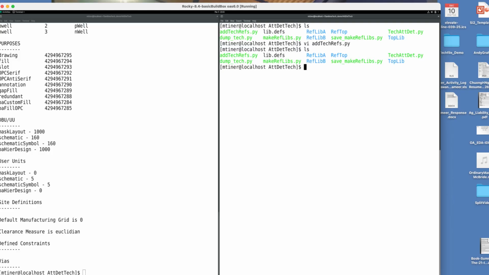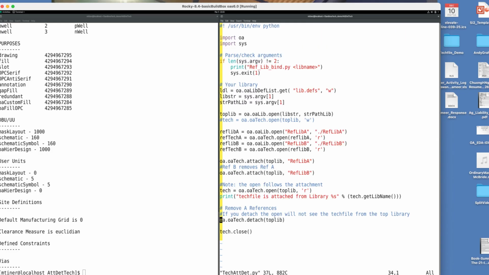I have a script here that will attach references. The first thing it's going to do is open reflib A and the Techfile of reflib A. Then it's going to open reflib B and its corresponding Techfile.